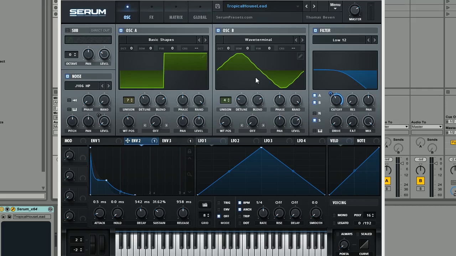We don't want to try to create the exact same sound as Kygo, because production-wise you're not really going to get anywhere by emulating someone exactly. But that being said, trying to recreate a sound like that is a really great way to learn, and it is a really nice sound.